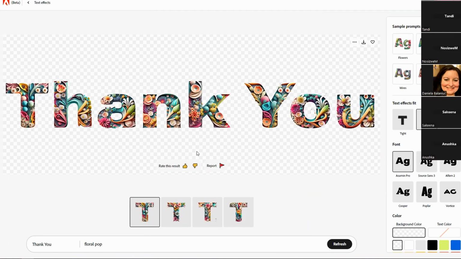There you go, you get your text effects created. You can download the text, and if you want to add a background, you just bring it back to Firefly and use the generative fill background, which has an option to fill in the entire background. So you can just use that.